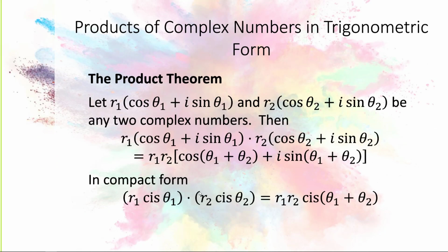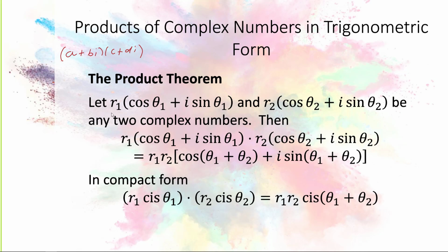Okay, and that brings us to the next topic, which is the product of complex numbers in trig form. Now, we've dealt with products of complex numbers in rectangular form. There, if you had the complex number a plus bi, multiplying that by c plus di, you have to use FOIL. And you get 4 terms, and 2 terms are real, and the other terms are imaginary. So it's kind of a tricky little process. When you have your complex numbers in trig form, it is a lot simpler.